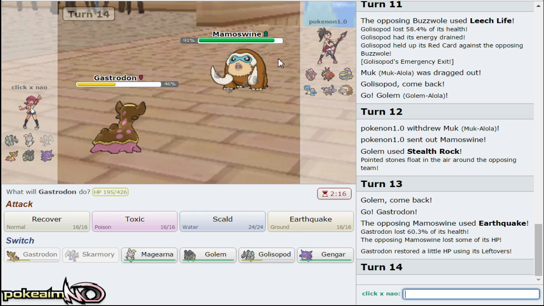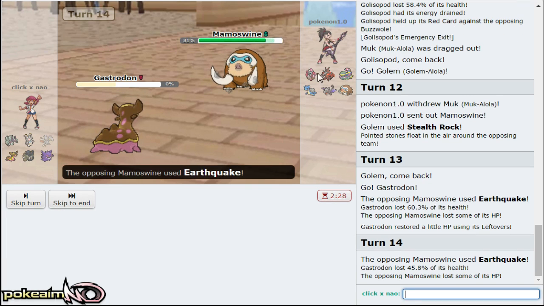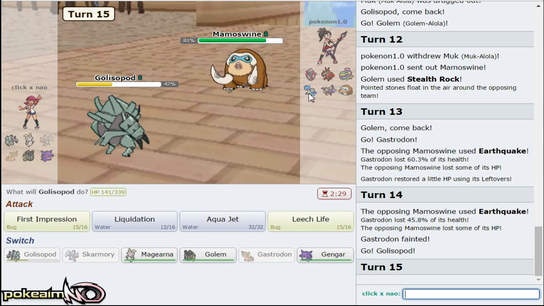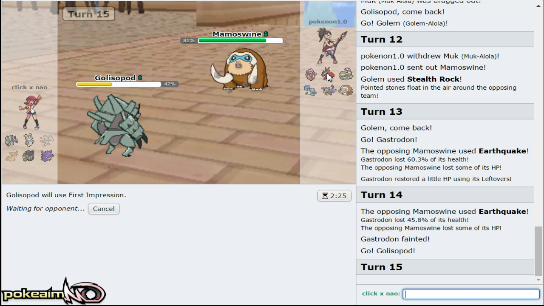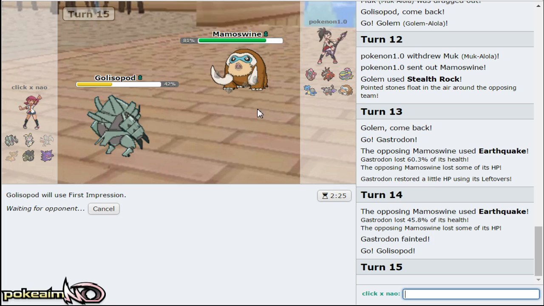We'll recover just in case he goes for rocks. As I can now go out to my Golisopod. I want to weaken him with the Aqua Jet, but I don't want to go for that and have him go out into Lapras. I'll just go right for the first impression. I don't care if he goes Buzzwole here. I can't have him go Lapras and have that recovery. Plus, first impression is guaranteed to get off on Mamoswine.